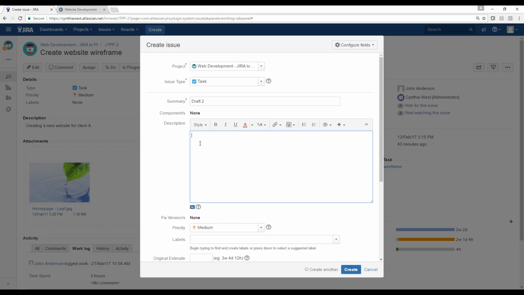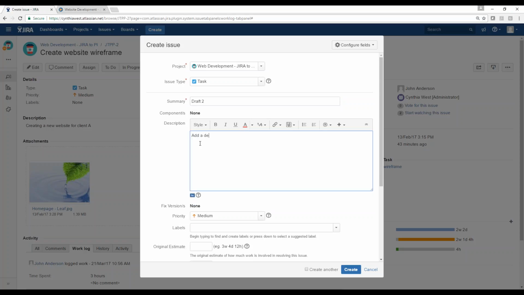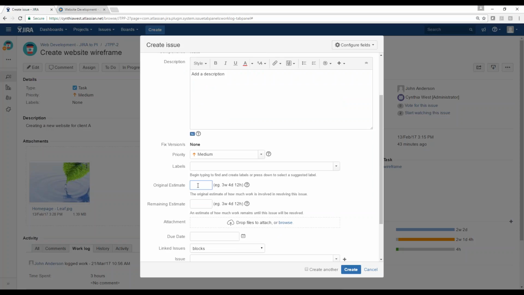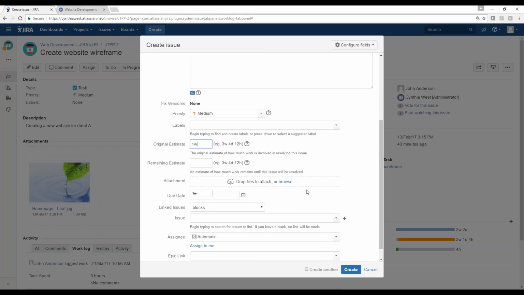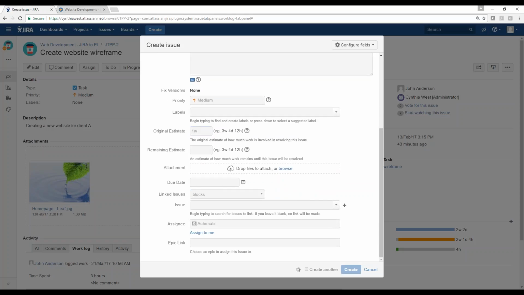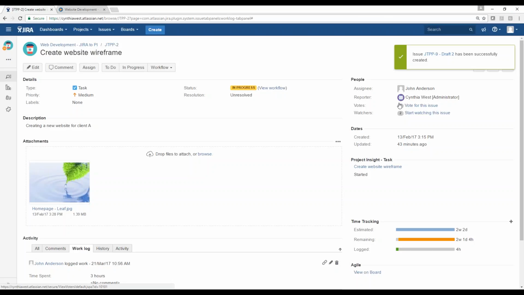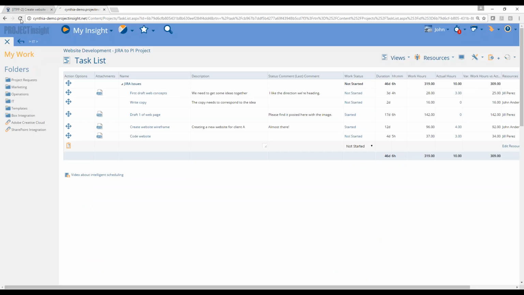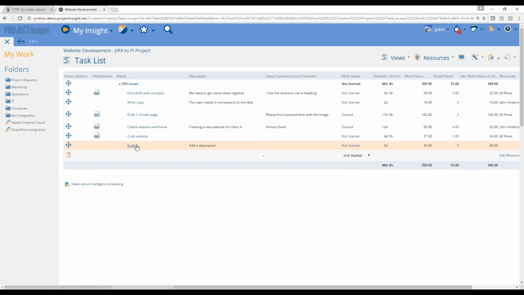You have the description here, and you drop in the estimate. So let's say this is going to take 1 week. Go ahead and create that. And once that's been created, I can come here, refresh my page, and there's my task, my description, and so forth.